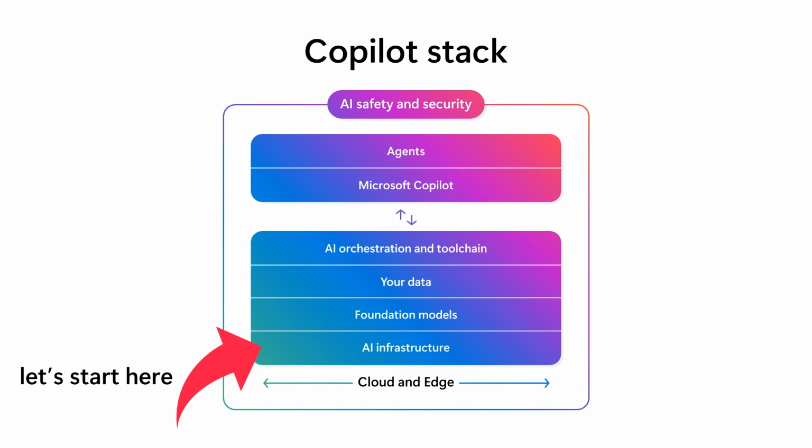So there are a couple of different ways to get your data in. There are data tiers that run. For example, Cosmos DB is the data backend that runs all of ChatGPT at scale globally. There are other things you can do with data, like retrieval augmented generation and fine-tuning.